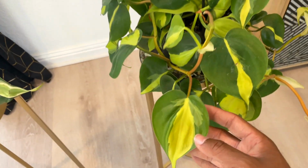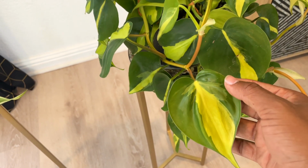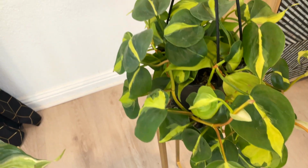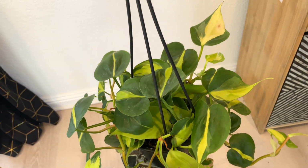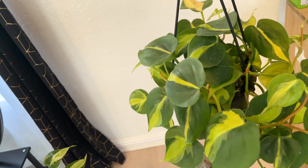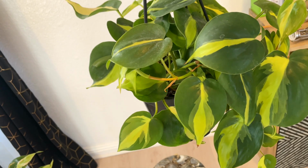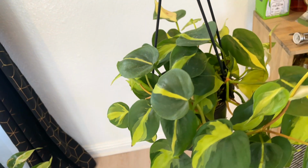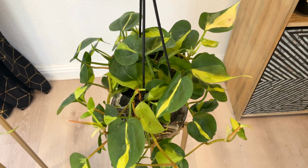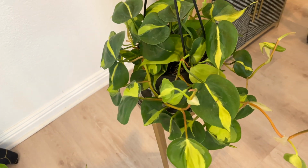But then every once in a while, you'll get different types of variegation going on with the green and the yellow. As you can see, you got a little lime, I ain't gonna say lime, what is this? A lighter green patch in here. And this is one of those cool trailing philodendrons. Look at that. It's undeniable, and that's the reason why this plant is popular, because look at the variegation on that. I feel like green and yellow as variegation definitely looks more natural compared to green and white and other colors.